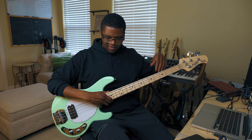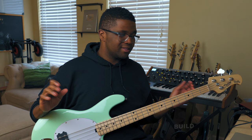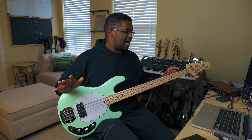So for a bass that's around $200 to $300, this is built extremely well and can be modified to be even better. That's probably the one thing straight out of the box that I noticed, that the build quality on this bass is super, super top notch for a $200 to $300 bass. Most times, for this price range, they're not looking at build quality as being a priority. But I've noticed on here that the edges of the frets are very rounded and very nice, and it doesn't really have much buzz. And it feels pretty good.